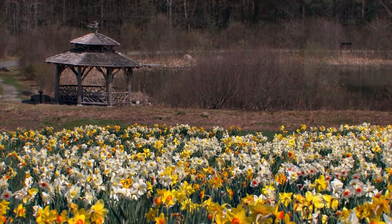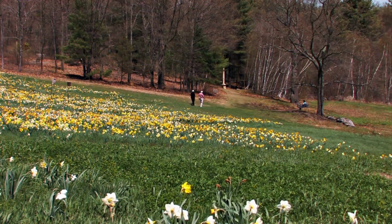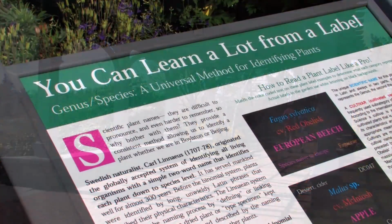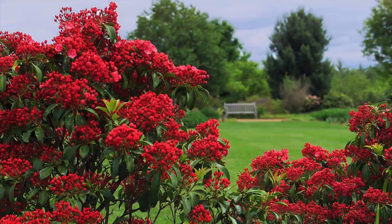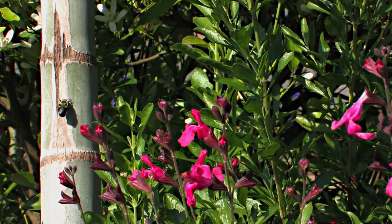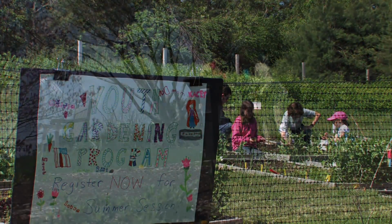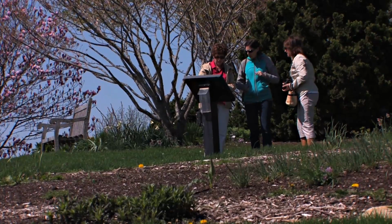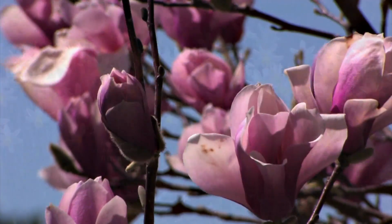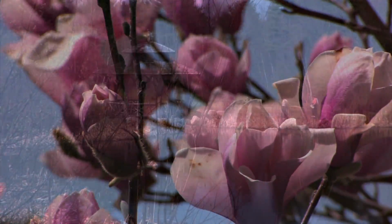Whatever the season, people come to Tower Hill for many different reasons. But almost everyone walks away saying they found the experience refreshing, educational, and above all, beautiful. I suppose this is true because one of the treasures of Tower Hill is that there really is something for everybody. Some people like to read placards about every plant, of which there are hundreds. Others couldn't be bothered with reading and simply want to gaze at the plants, which is perfectly fine.